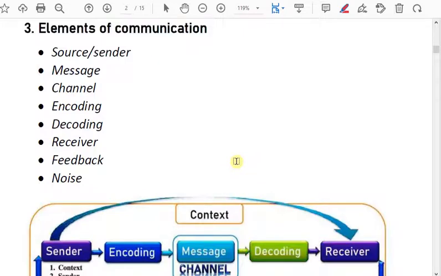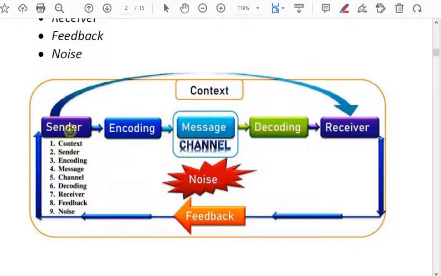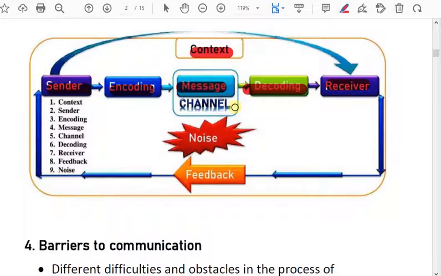So if you are not clear on this, let's look at here. Here is the sender. He has generated some idea, okay, and he is encoding the idea with the help of language. That language may be either verbal or non-verbal. Okay, so he encodes the message with the help of language, and he generates the message, and the receiver interprets the message. This process is called decoding. Okay, so the context refers to the topic they are conversing on.